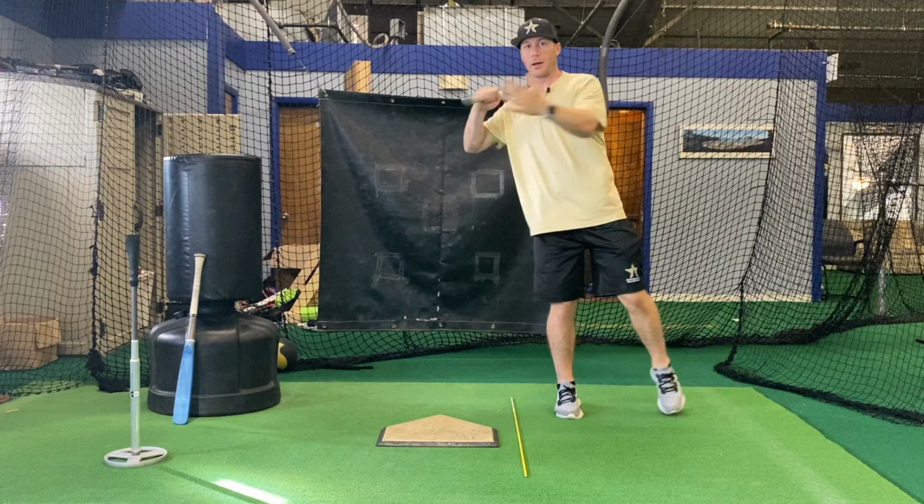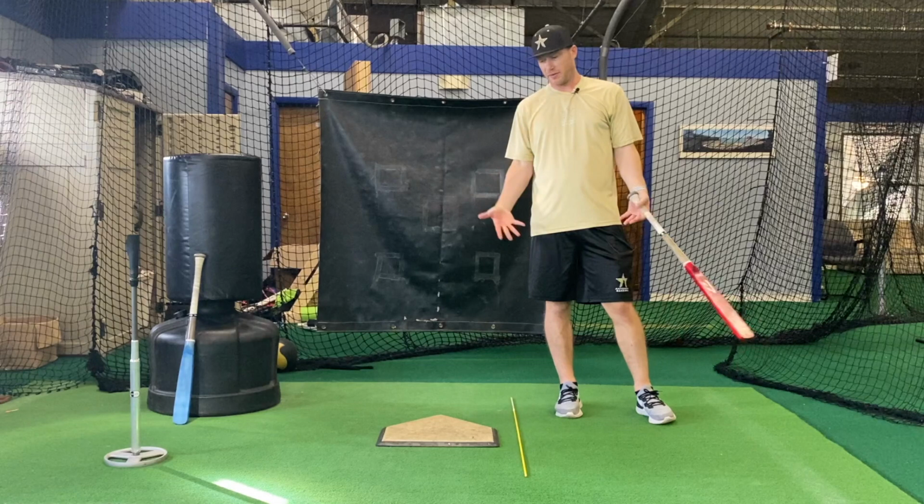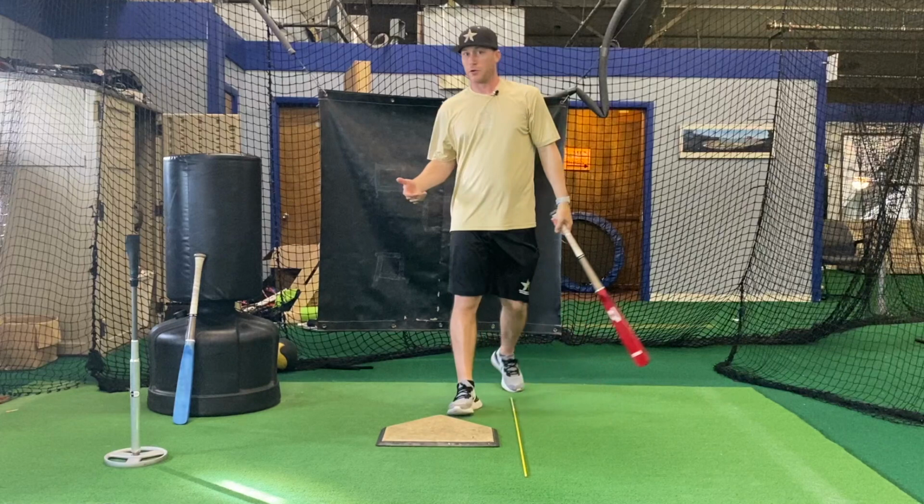So, good posture. Now from here, I'm going to swing. And I'm gonna remain in good posture. You can see how I can almost basically take the swing off of one leg. If I really wanted to, I could. So, you don't have to do it one leg. We don't do it completely one leg. But I wanna feel this.